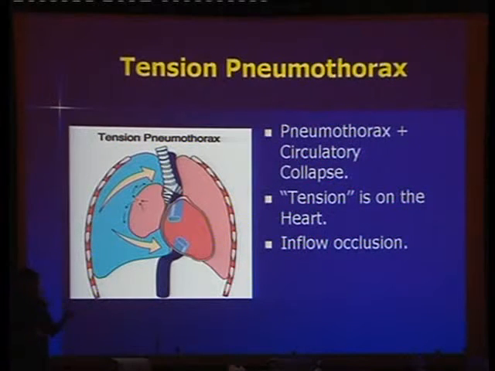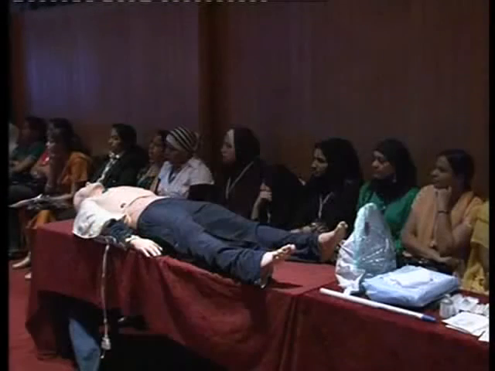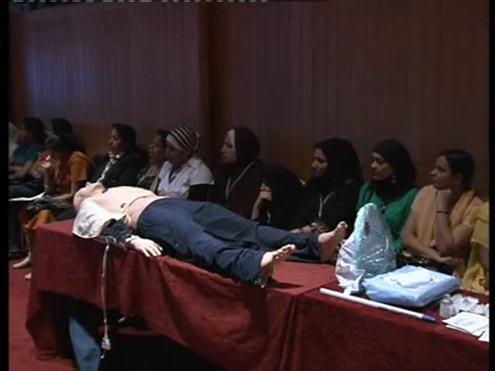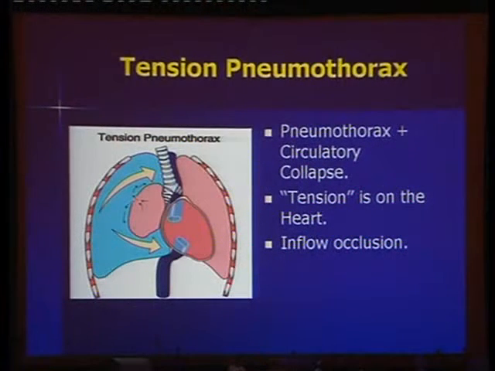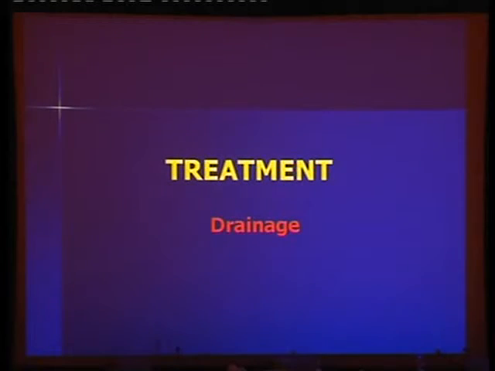Simple. So tension pneumothorax is a pneumothorax plus circulatory collapse, hemodynamic compromise, hypotension, whatever you call it, signs of circulatory shock. Put these things together, then it becomes a tension pneumothorax. Not a pneumothorax alone which is large, which is big, which you can see on the x-rays, no. If the person is hemodynamically stable, then he is not in tension pneumothorax. So a combination of pneumothorax plus tension on the circulatory system, and that's why we call it inflow occlusion. The blood flowing into the heart, the inflow, is obstructed.